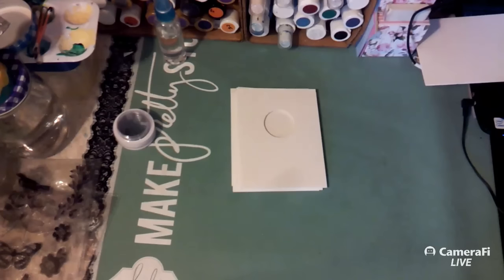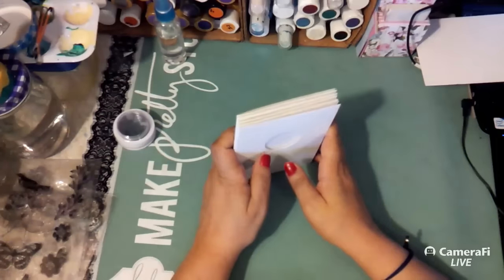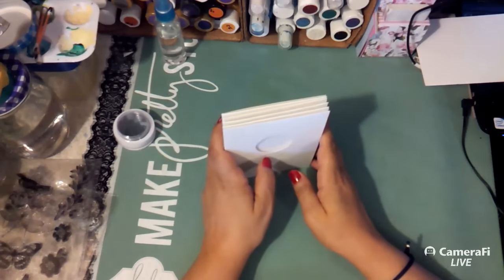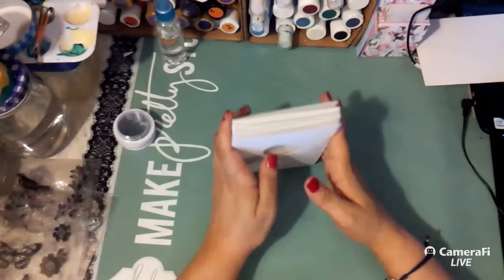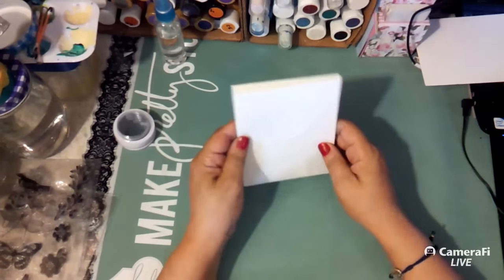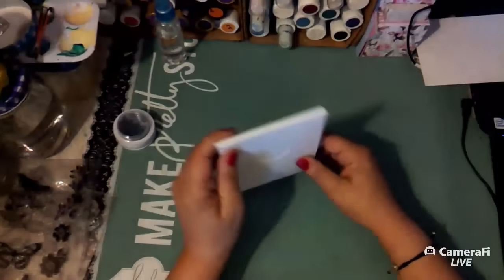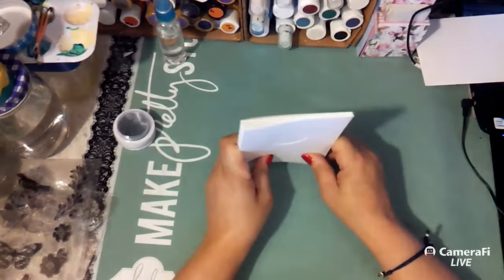So let's see, I'm so frustrated. I've been trying to get some Martha Stewart punches from Tuesday Morning, but I'm sick as a frog. I have the money, but they don't have a website where I can order them. I know, that sucks about Tuesday Morning, but I guess that's how they can keep their prices really cheap. Although I think that if they did allow us to order online, because I don't have a Tuesday Morning, it would probably quadruple their financial intake. At least when it comes to the crafty stuff, because I know a lot of us would probably be ordering from there. I know I would if they had that.